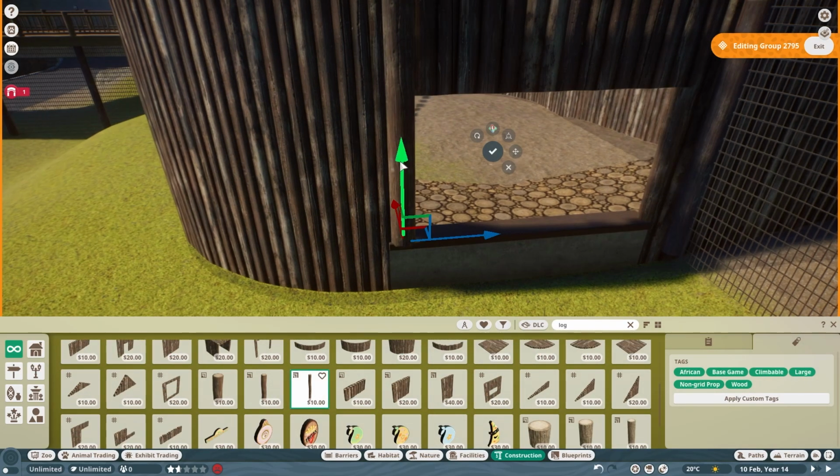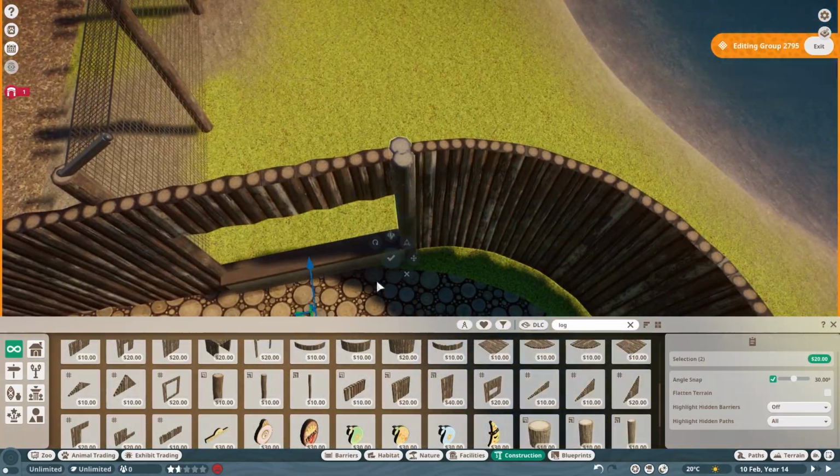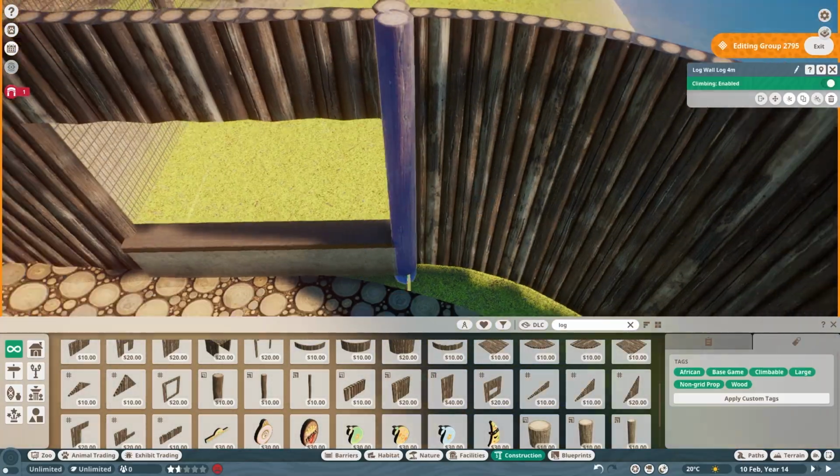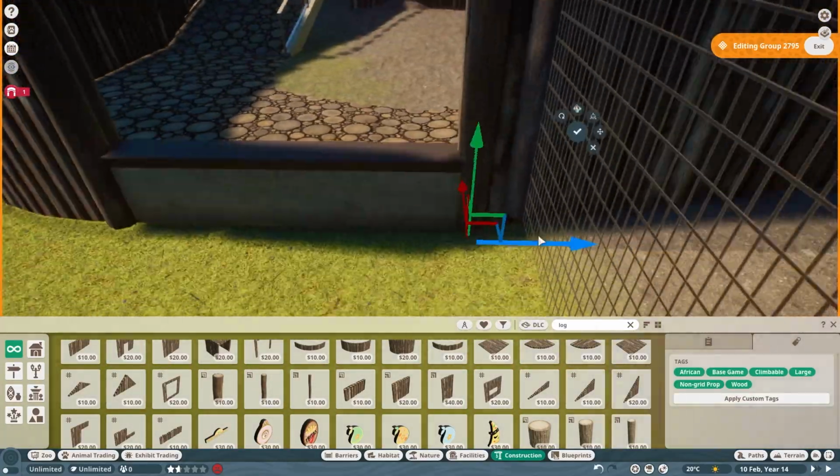Jumping over to the other side of the habitat, we are going to make a big viewing window so guests can see the moose and beavers up close. I mentioned this in my D&D video. If you haven't seen it yet, make sure to check out the link at the top of the screen.